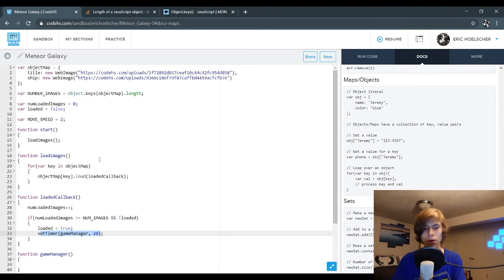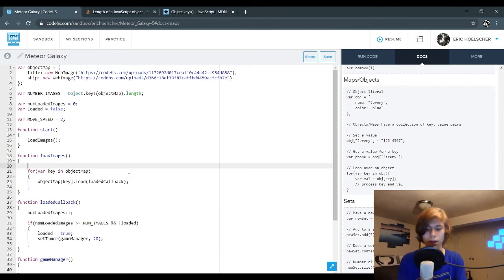And the last thing before I run this, I'm going to put in some print line statements just so that we can see how the images are loading. So right here, I'm going to print line and then say loading images.